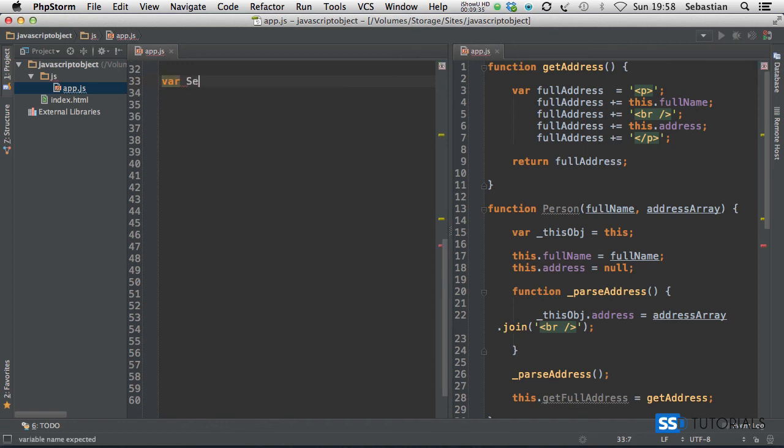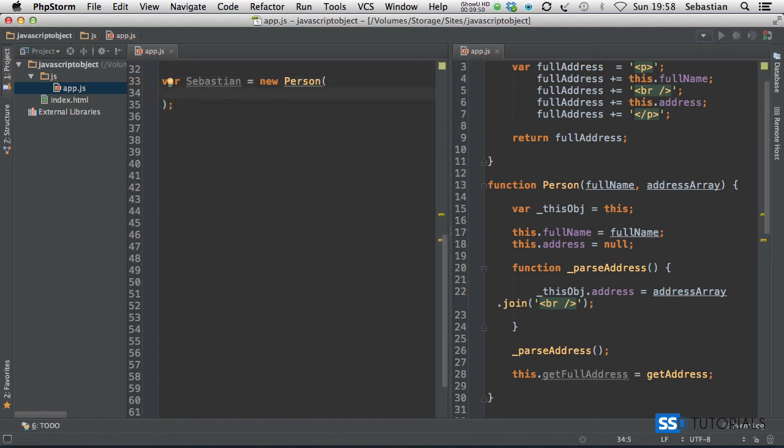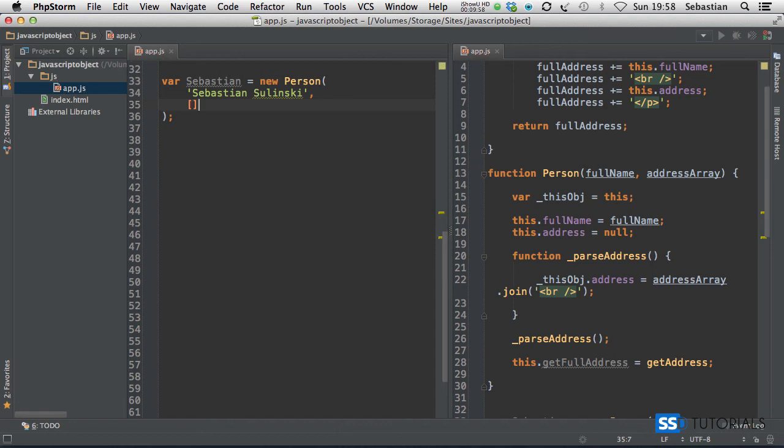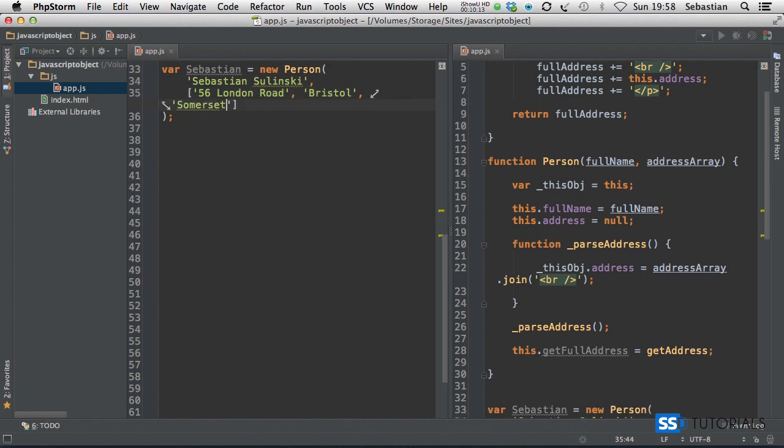So var, let's call it Sebastian, for instance, equals, and in a very similar manner as you do with, let's say, the PHP language, you simply use new, and then we use person, passing the arguments to this object, which are full name, which will be Sebastian Solinski, and then comma, an array of the address items, which might be, for instance, 56 London Road, then comma, let's say Bristol, comma, Somerset for region, then comma, another item in the array would be BR, let's say 11 Q5QR, then comma again, and country United Kingdom. So that's one object.